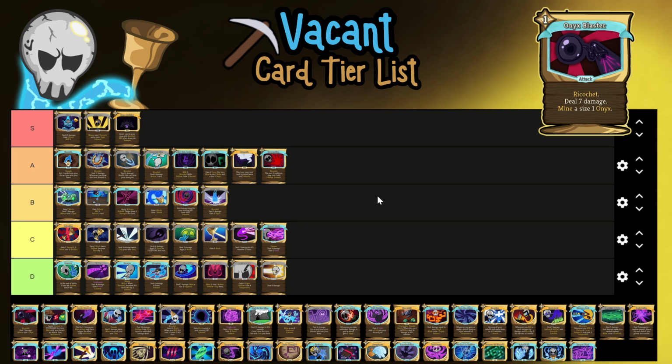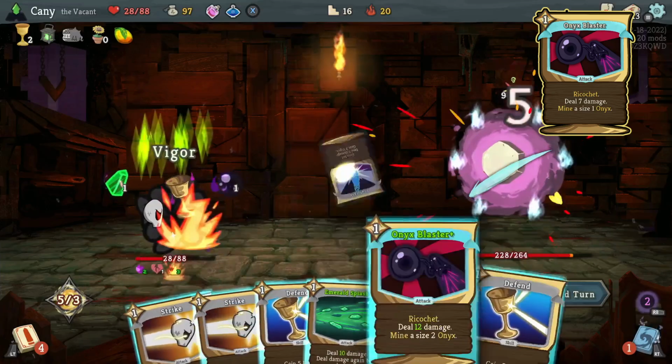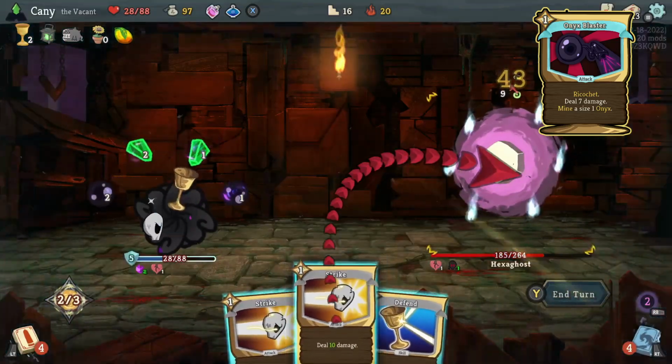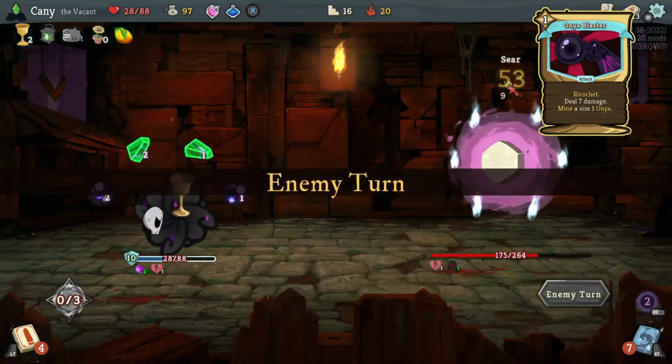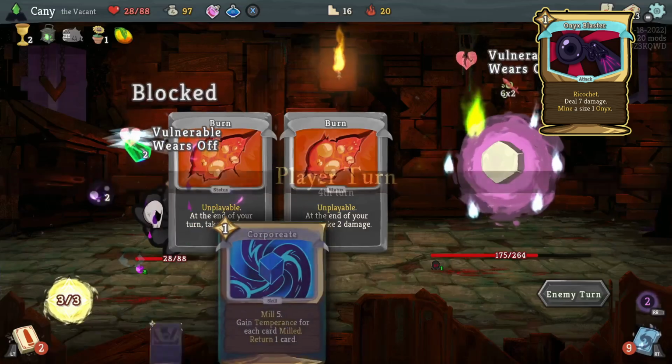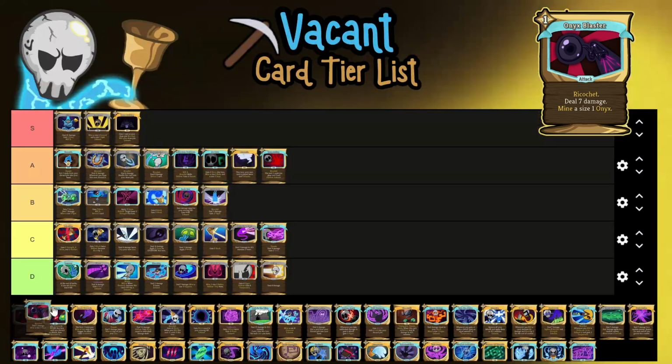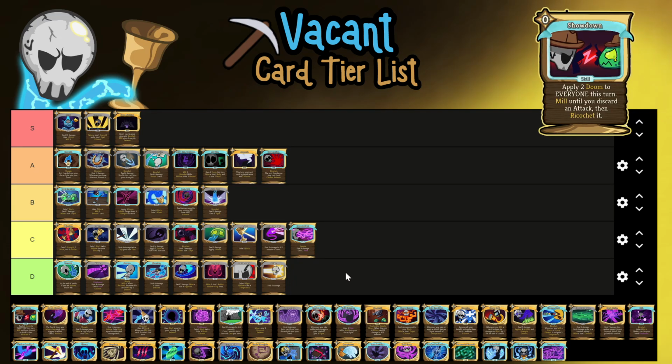In a world where Hex exists, Onyx Plaster, and any card that gives you an Onyx gem, really, are weak in comparison. Still a perfectly fine early game pickup, and it's nice that it does Ricochet, to basically guarantee that you start applying Doom as fast as possible. C tier. Here we go.